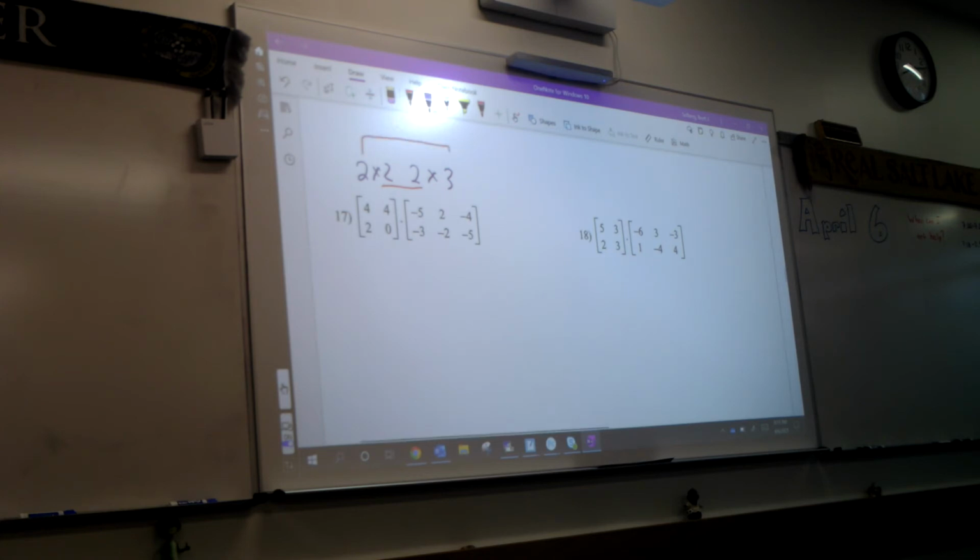Okay, and again, I think it's valuable while we're still doing this to write out that 2 by 3 I'm going to get by doing row 1, column 1, row 1, column 2, row 1, column 3, and then for that second row, it's just going to be row 2, column 1, row 2, column 2, and row 2, column 3.